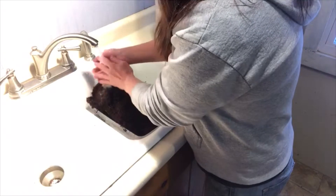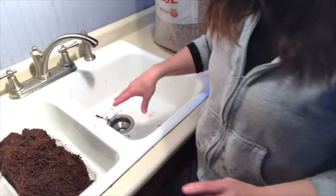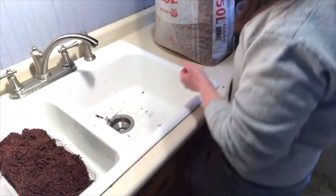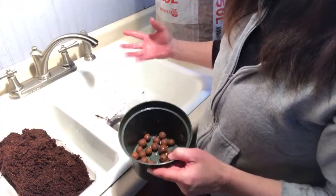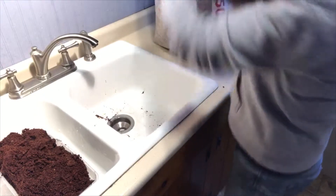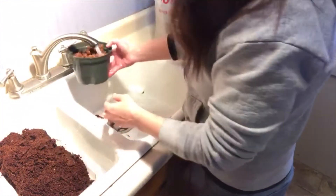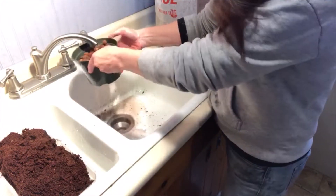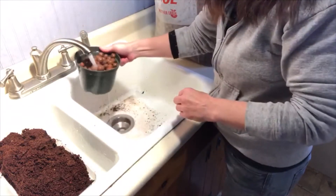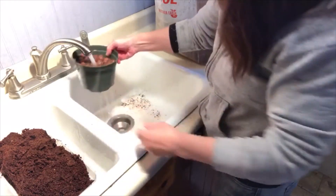The clay balls do need some preparation — not much. They're great because they last forever, but when they come in the bag they get really dusty. What I typically do is grab some out of the bag and use little pots because they make great strainers. I just basically rinse them off — you can see the black water coming out of the bottom. That's quite filthy, but it's just dust from the clay. So you just want to give it a good rinse, and as soon as the water starts coming through clear and clean, that's it. Your clay balls are ready to plant.